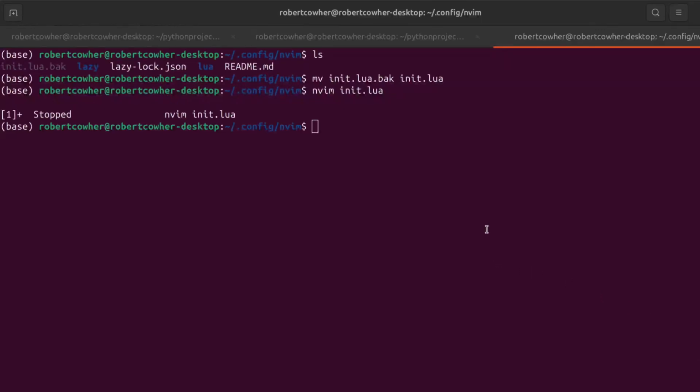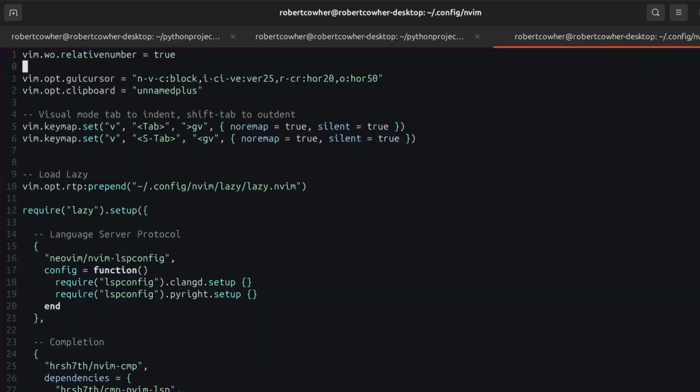All right, so before we end the video, let's take just a few minutes and take a look at my Lua config. Lua is the language used by Neovim for configuration. So I'm going to come in here and open this up. A few things I've had to change, and this whole file was built out custom.